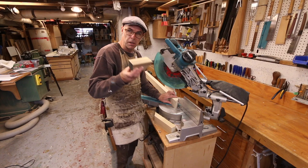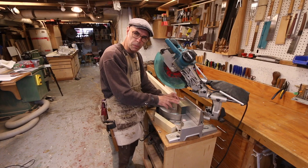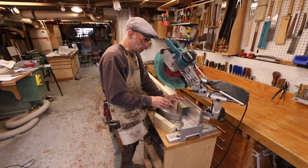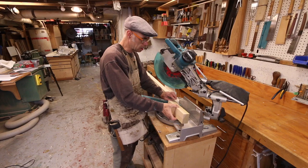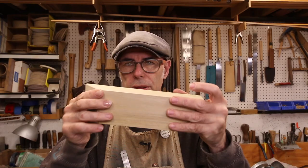And my first attempt at it was knocking off a very short piece, and I wasn't really thinking much about the snipe. I was thinking about getting rid of the snipe, but I wasn't thinking about how it was going to affect my jig. So when I went to try and make a jig out of it, I found that the snipe, which reduces that thickness a little bit, was messing around with my orientation, and it wasn't allowing me to get the accuracy that I wanted. That's when I knocked off a longer piece off a different piece of stock to start all over again. You want to make sure this is long enough that it gets past your snipe on the very end, because that's going to be reduced a little bit in thickness. And so if you try and clamp to that, it's going to throw off the angle of this sort of thing.